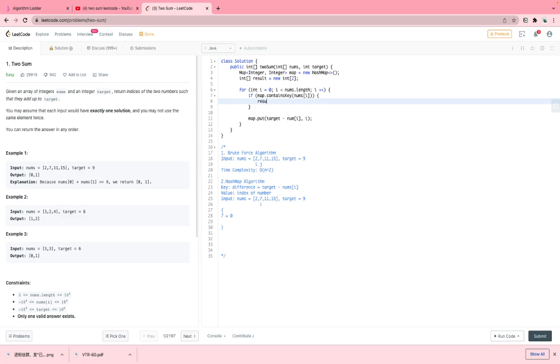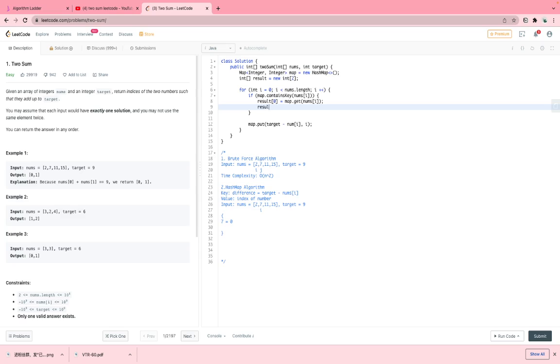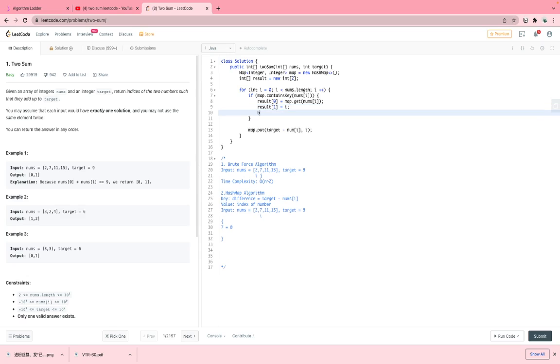This example is very easy, because this is result[0]. We get the value from the map for nums[i] as the key, and then we put i here, and then we break.